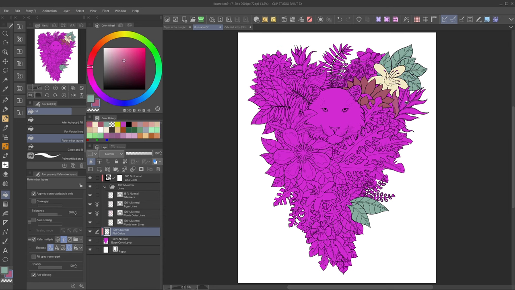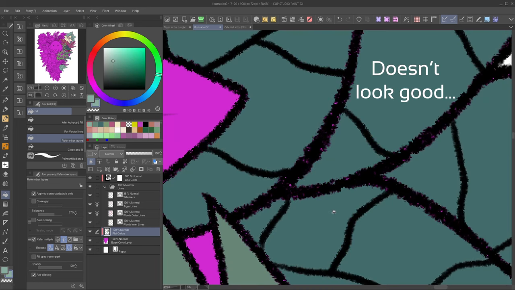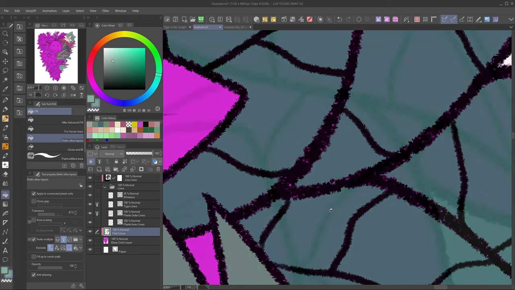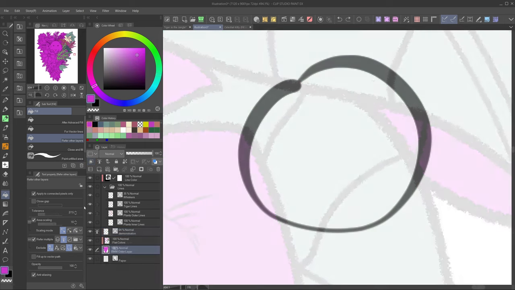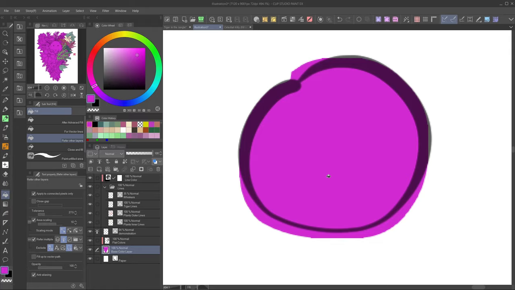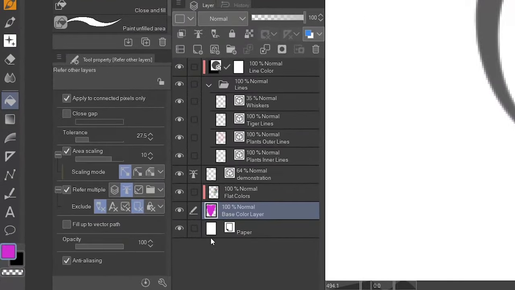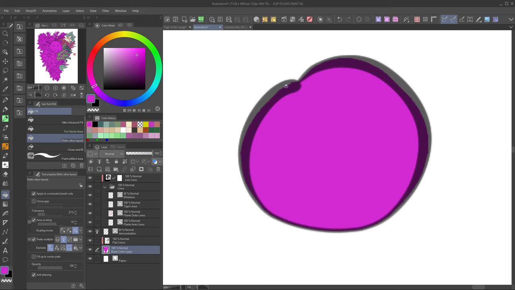Well, not quite. Make sure your settings are optimized so that you'll have to make as little corrections as possible later on. In order to fill in plenty of area underneath the lines, have a higher area scaling value. If you have lines with variable thickness, then you run the risk of spilling your color over the lines if your area scaling value is too high. So in this case, set the scaling mode, which is a subsetting of the area scaling, to darkest pixel. This will stop the fill tool if it registers that the pixels get lighter or more transparent again, which is the other side of the line. You know, the side that we don't want to paint in.